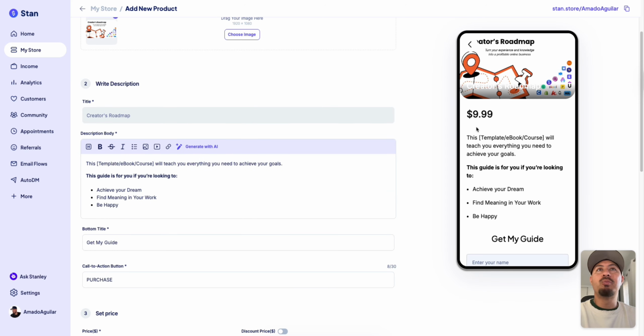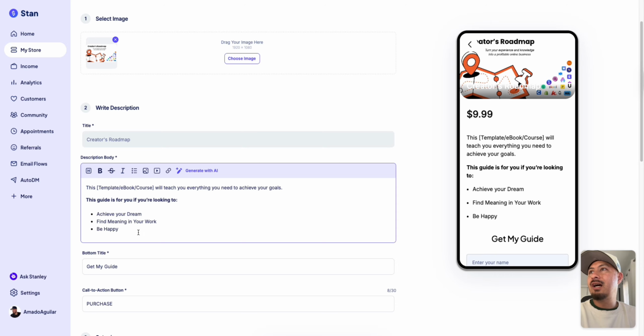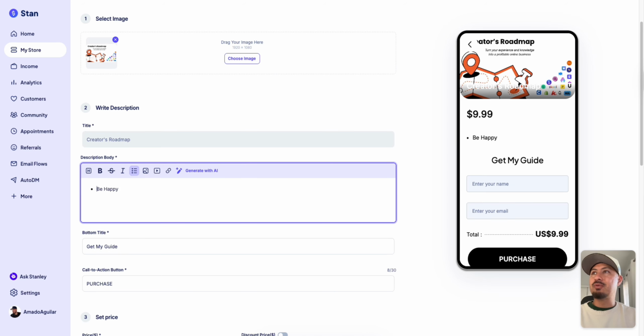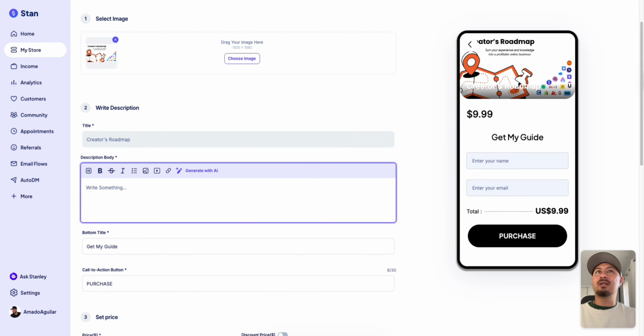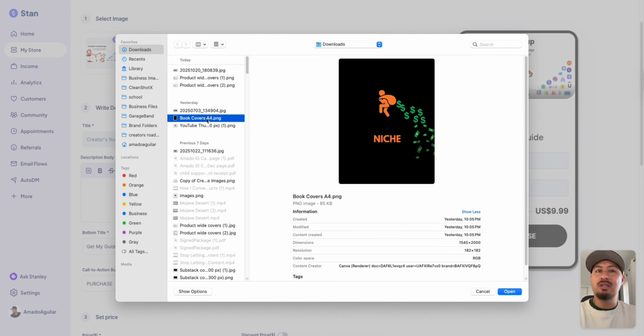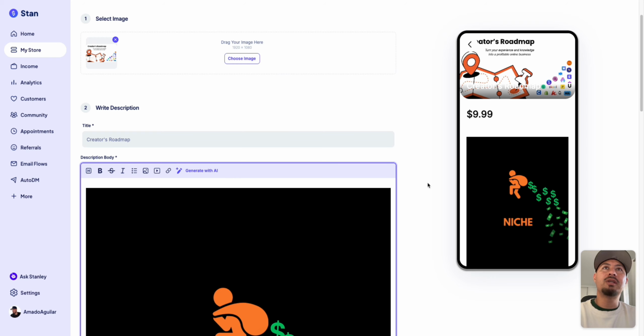We have our title from the previous page. And now you got your little area to write a description for this product. So this is where you create the landing page for your product. Everything you want to say about your product, the benefits for the customer if they get this course, the features it has, if it has any features, what you offer in the product, and then anything else you want to say about it. You could add stuff right here. You could make it bold, a strike through, italicized, bullet points. You could also add some images to the landing page. So I'm going to just throw a random picture up there.